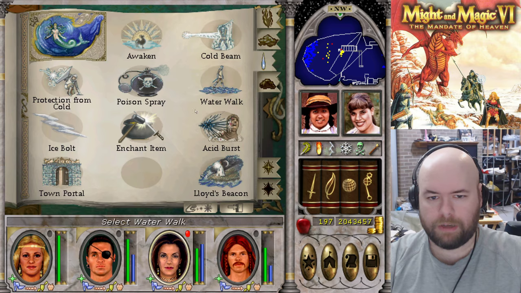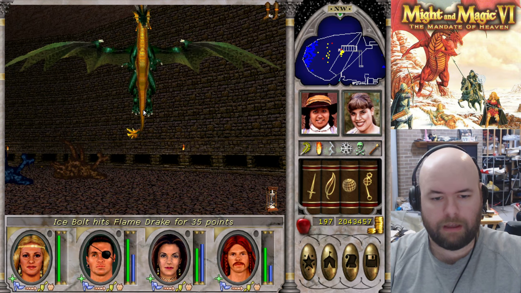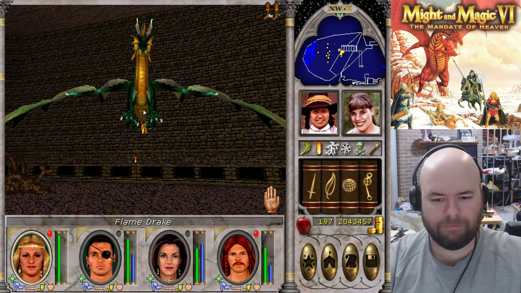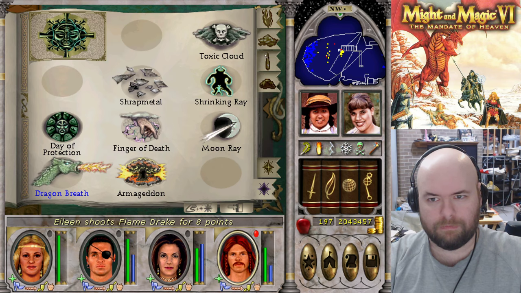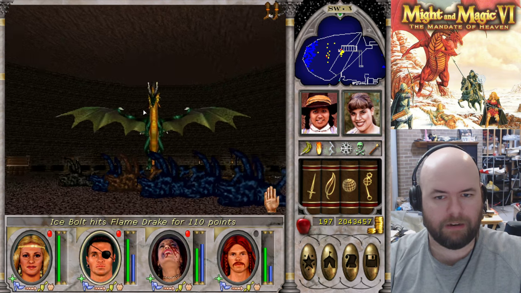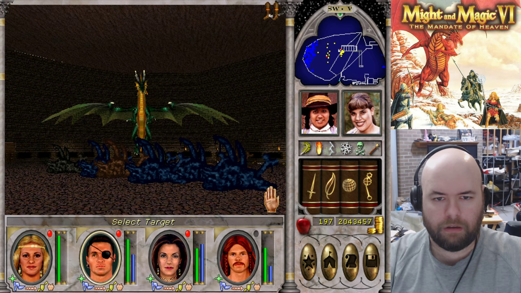Okay, those are flame drakes, so that's not going to do much damage. That wasn't the... I meant to do lightning bolt, not ice bolt. I are smart, I swear. On him, ice bolt will work just fine. That was 110 damage from an ice bolt. Fist to the face.